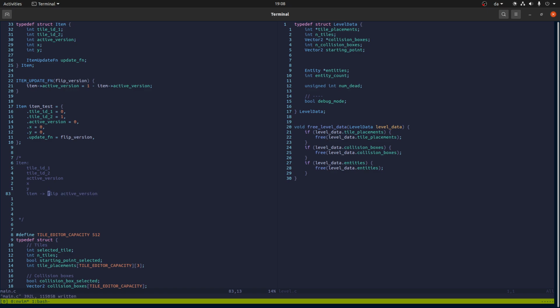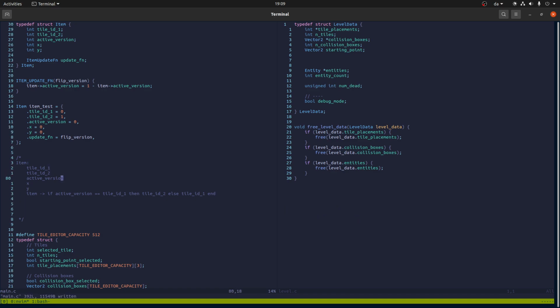Or maybe we say if active version equals tile ID 1, then tile ID 2, else tile ID 1, and that's it.